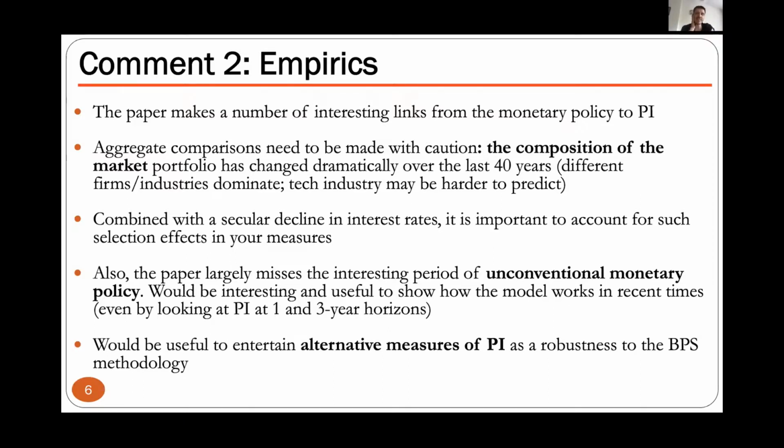And then I think, a little bit sadly, in the empirical part we don't see much of this unconventional policy playing a role. I think it would help if the authors maybe shrank the horizon, because right now we work with 5-year horizons in terms of predictions, to get a little bit more data points on how these results actually look towards the end of the last decade, or this decade, if we wish. Okay.